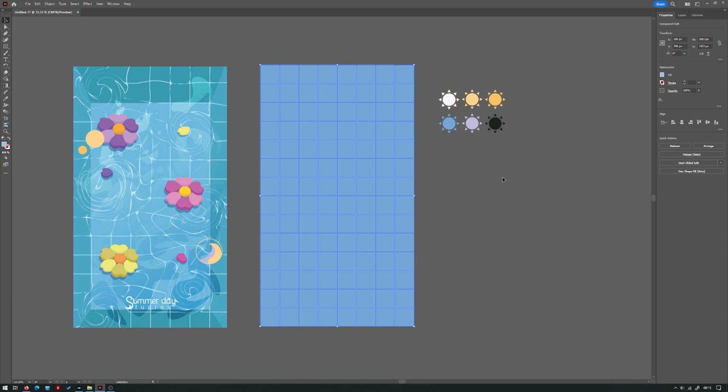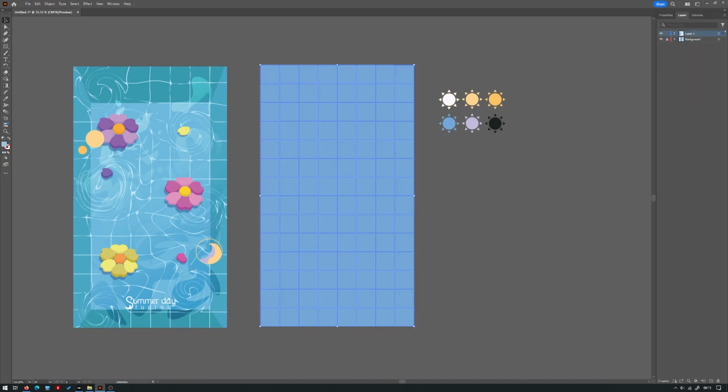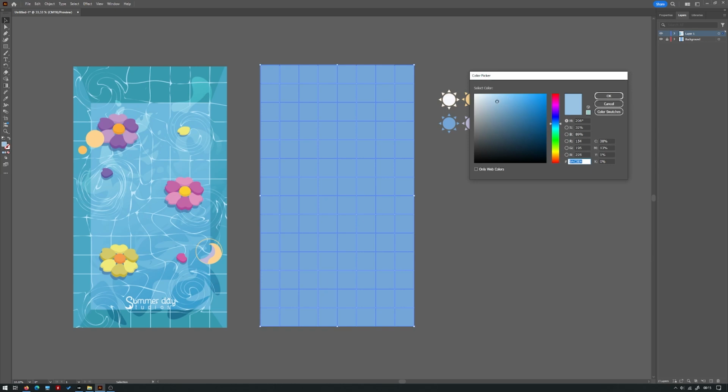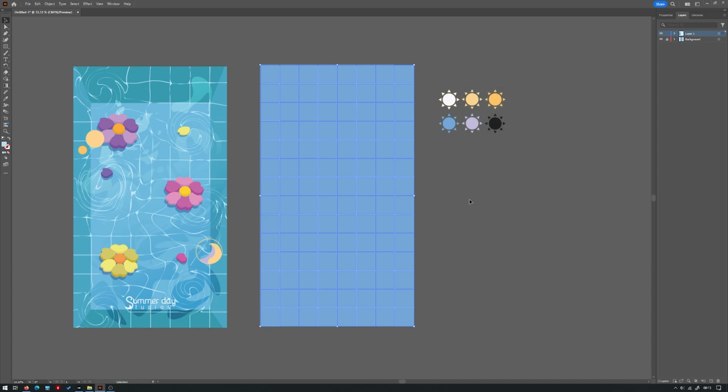Let me know if you get confused at any point in the tutorial by writing down in the comments, and I can clarify things more. So now this is the first point done. I'm gonna go around and play a bit with the colors. Gonna see which color I like. I think I like this more. I'm gonna keep it more vibrant. Okay, so I'm pretty happy with this.